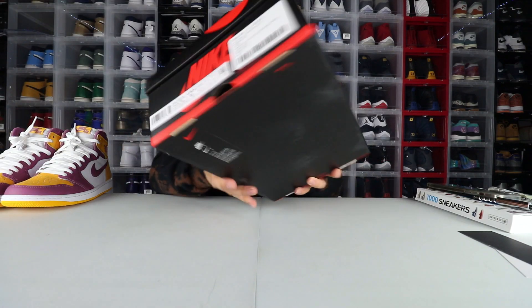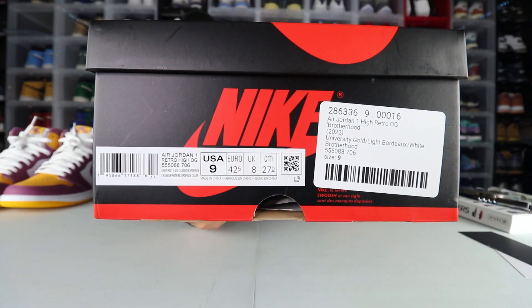Let's get started with the box. I'm gonna let y'all know what I think about the shoe — my honest opinion. This is the Air Jordan 1 Retro High OG University Gold Light Bordeaux. Go true to size — I went with a size 9, which is my personal size. If you strike out, maybe you could go up a half size if it's available for you, but I'd recommend going true to size here.